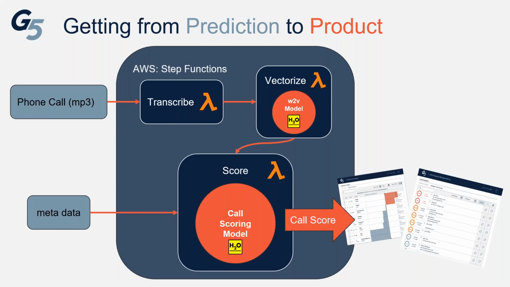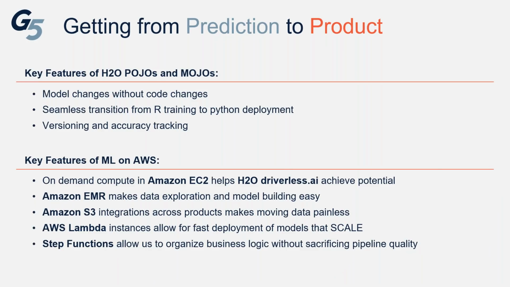And so lastly, after we've built all of our transcripts into features, we combine those features together with metadata, and we run them through the resultant scoring model that came out of H2O Driverless AI. We've actually wrapped that in a Lambda as well, as part of a larger step function. And out of that comes a call score. The resulting score we then throw into an SQS queue, which is really great because that allows us to interface back into the existing G5 infrastructure without having to do much to change that. And that way we're presenting our scores to our users as quickly as is possible.